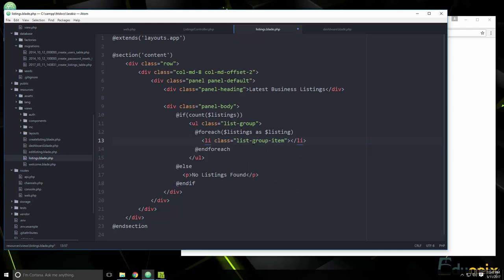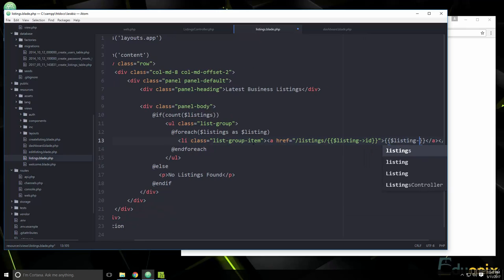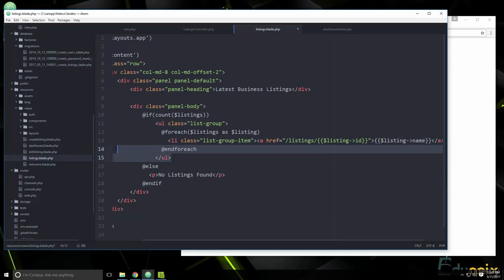Okay, and then inside the li, let's put a link, and that link is going to go to /listings/ and then the ID of the listing. Okay, that'll actually go to the show function, which we'll add in a second. Alright, and in the text for the link, we're going to put listing name. Okay, that should do it.